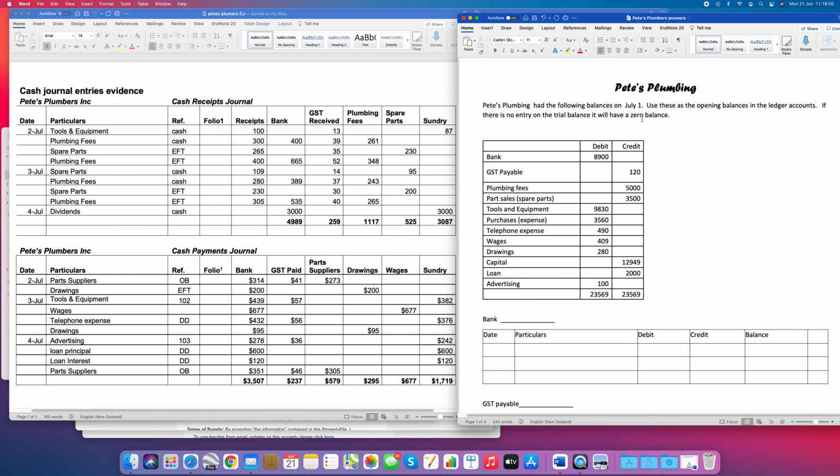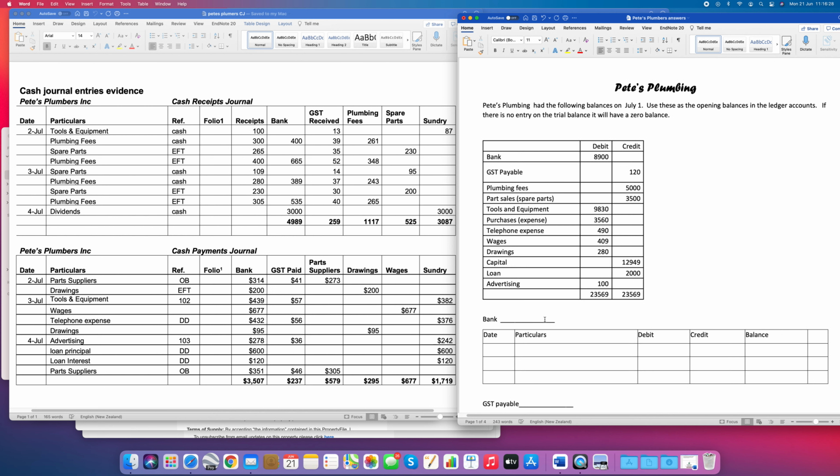Right, we're going to start with some opening balances. So we're really just focusing on this opening balance page here to start with. We've got this little table here, which is your trial balance. And we've got a bunch of accounts listed where they've got a debit balance and a credit balance and how much money is currently in their accounts. Now, in the example here, it's telling you that these are the balances from the 1st of July. We're going to use these as the opening balances of our ledger account.